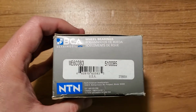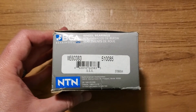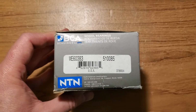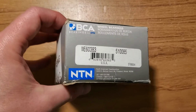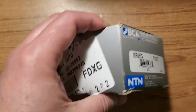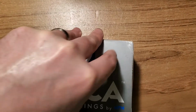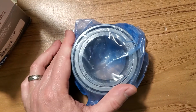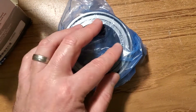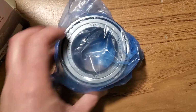And this is for a Honda Pilot, but I suspect that Honda uses the same bearing in lots of different vehicles. This probably works in an Acura MDX, probably in a Honda Ridgeline. I believe it may even work in a Honda Accord. But check out BCA as a potential vendor for a wheel bearing for a Honda. I'll pull this out here and show it to you. And you can see right there, it says USA and NTN. And it just looks like a really good quality bearing.